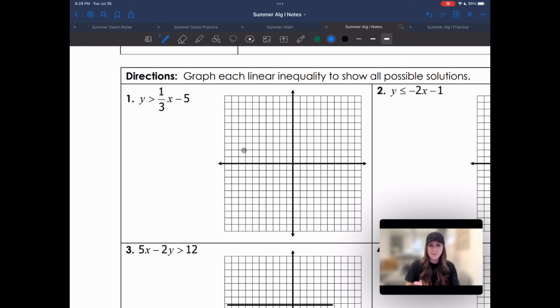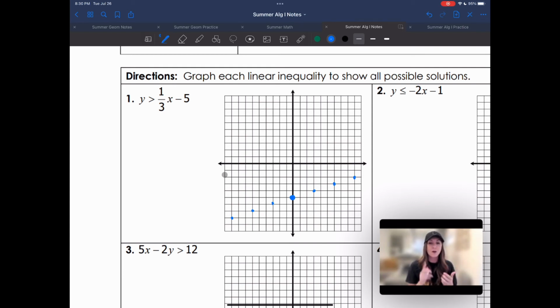So step number 2, I graph my line. Let's do it. -5, 1, 2, 3, 4, 5. I'm gonna make my first point right there. Oops, that's really big. And the slope of 1/3, so I go up 1 over 1, 2, 3. And I'm gonna keep making points, as many as I can. And remember, you can get points in the other direction by reversing your slope. So from here, I can go down 1, left 1, 2, 3. Down 1, 1, 2, 3. And I can keep doing that for a few points. I try to get as many points on the graph as possible because it's so easy to do.